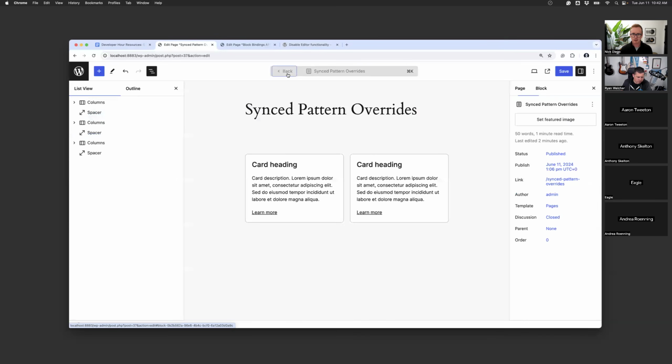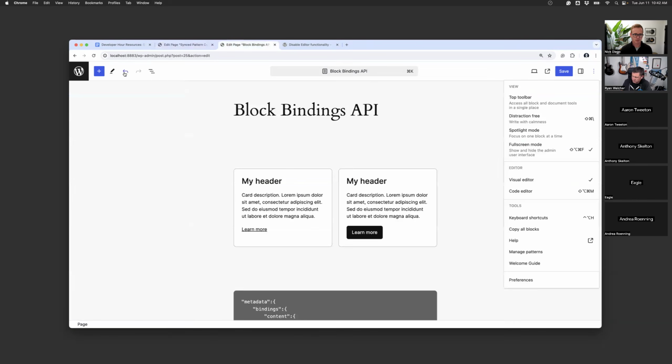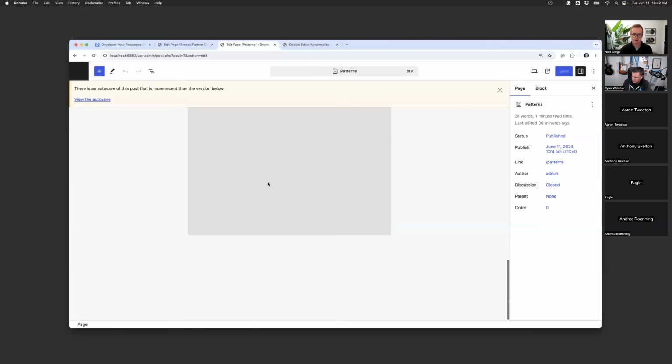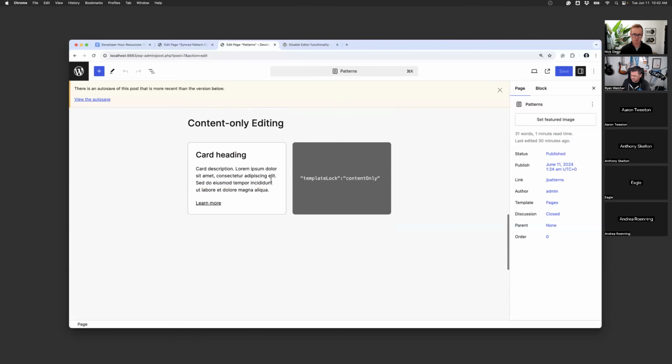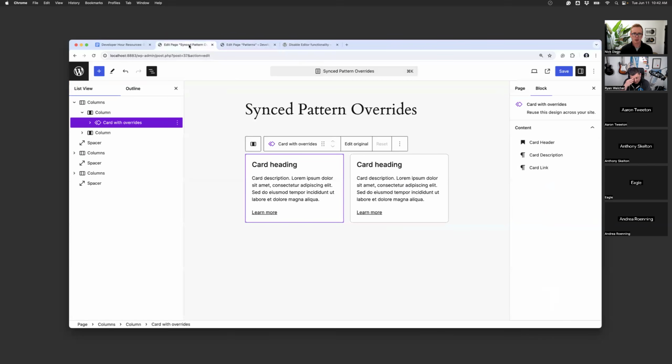So now if we go back, before we couldn't change any of this. But watch, when I click on it now, it's going to flash purple a little bit. And then we're going to have the content piece that looks a whole lot like content only editing, right? I'm just gonna hammer this point. I'm sure you all are like, yes, we get it. But if we come down here to that pattern I created, of course I deleted it, didn't I? All right, well, I won't recreate it, but it's the exact same thing as the content only editing.